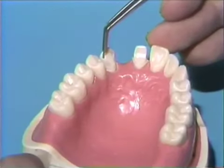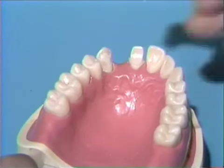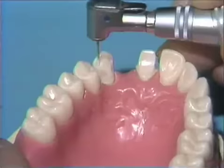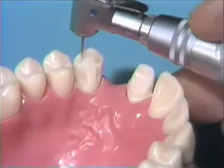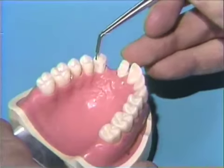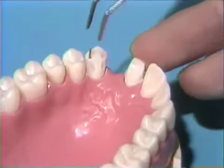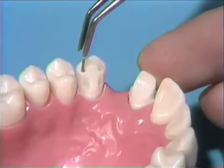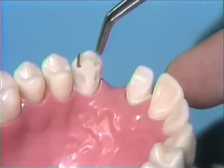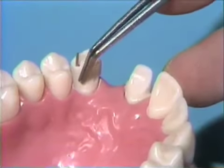So we'll take the impression pin out and go ahead and continue drilling the pinhole down to its two and a half millimeter depth. We're just completing drilling the pinhole to its depth. We're going to check our pin and place it in the pinhole. We've placed a little red wax on its tip to help stabilize it. It now lines up with the line of draw of the porcelain fused to metal preparation. We can leave this pin in and go ahead and drill the other two pinholes — one in the incisal at two and a half millimeters and the other at the cingulum at three millimeters.